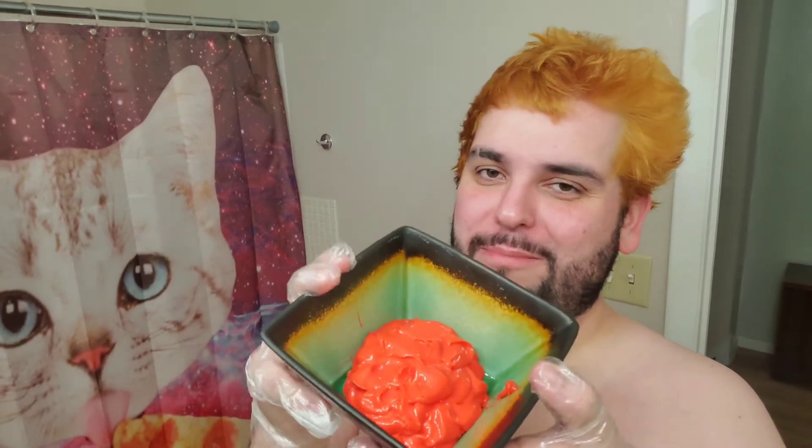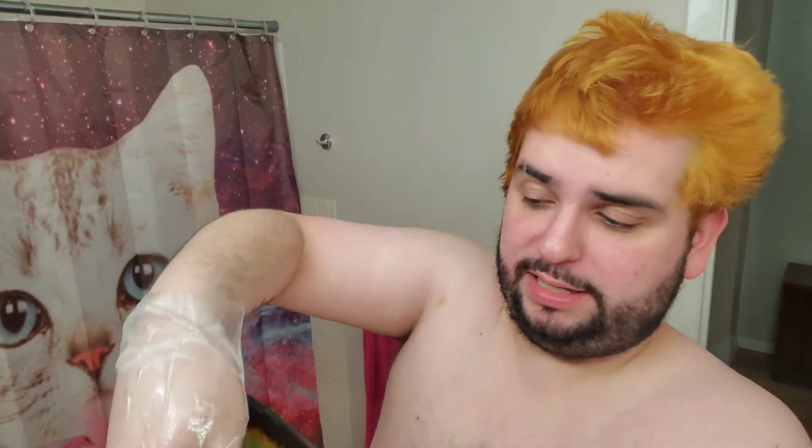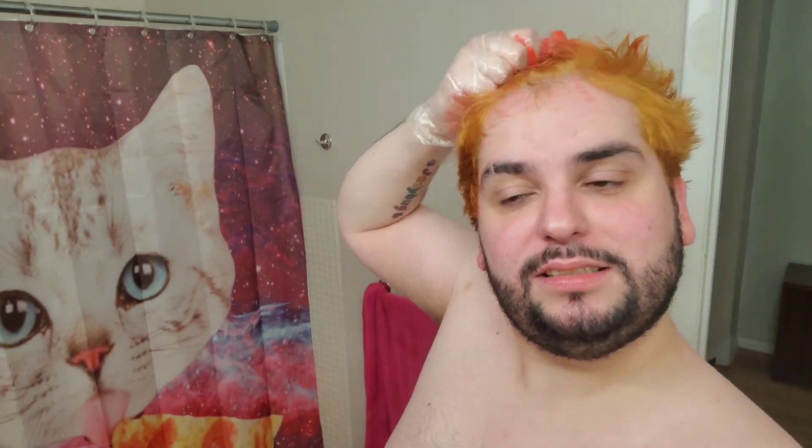Finally we're gonna put the dye in my hair — no odor, by the way. Grabbing it with my hand like this and putting it on my head. It says to use the brush too but I'm like, fuck it. I've already messed this up, so next time I'll just get it professionally done. I'm just gonna be an orange head — it doesn't look like this is gonna make it pink at all.